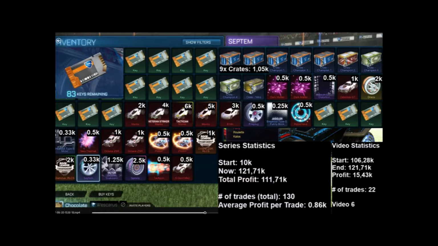Currently we are sitting on an inventory worth 121 keys, with a total profit of 111 keys after 130 trades, with an average profit of 0.86 keys. We have 83 pure keys at this point, and I think the average profit will increase because of the new crate. I'm pretty sure about that, because there are trades in which I can make around 10 keys profit, so it should definitely increase. But let's jump into the first trade.